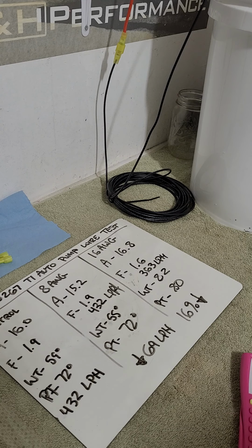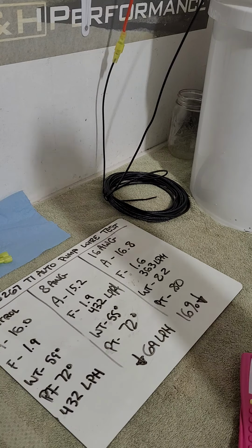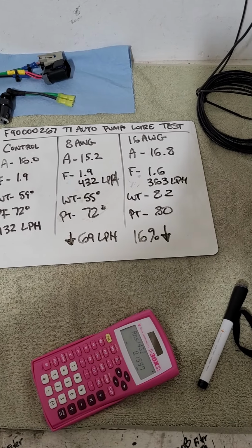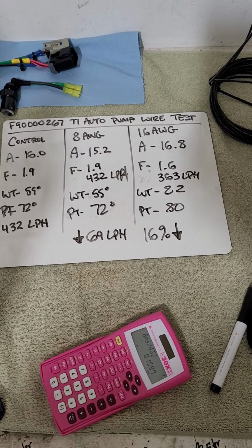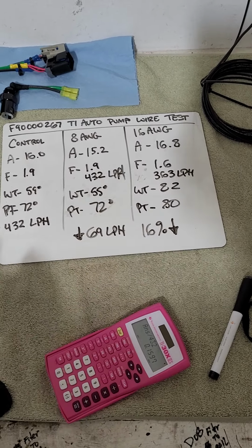So there you go. Without upgrading your wiring, that 267 pump is losing 16% flow, or 69 liters per hour. And then we upgraded to an 8 gauge shorter wire. The way you do that in the car is you do a wire relay kit. You use the factory wire to trigger a relay, and then you send the direct power path through a shorter, thicker gauge wire. And you get performance in your fuel system. So yeah, pretty sweet test. I'm not surprised. I didn't expect the loss to be that big, but I knew it was. When I do a wire upgrade, I see a 10 to 12% drop in duty cycle. That's showing you how much flow you were actually losing, and the whole temperature thing, right?